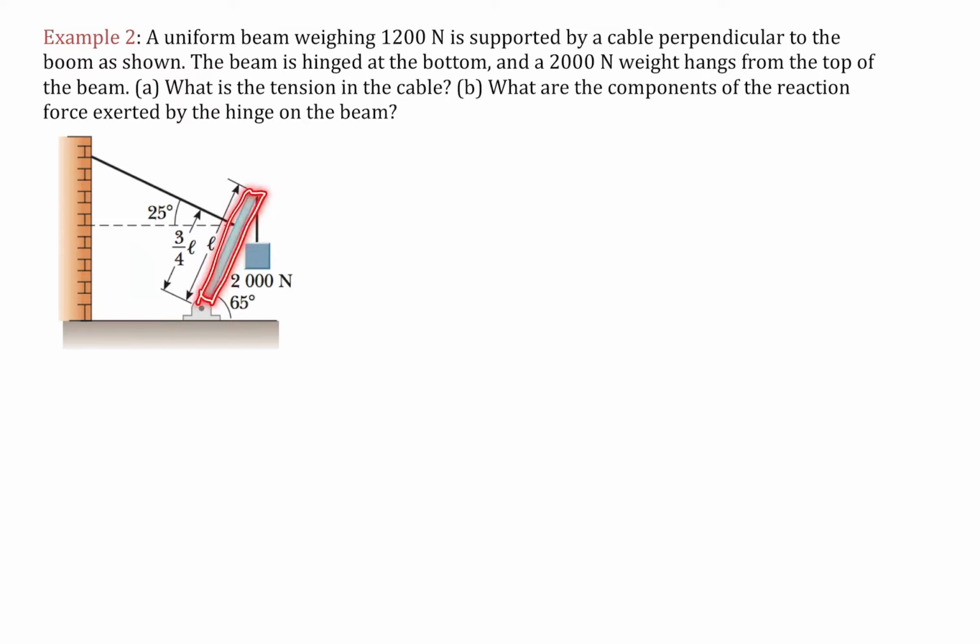Everything we're going to be concerned about are the forces on the beam. We got the length of the beam and the fact that the cable is 3/4 the way up. So this shows all that. It shows one force, but it doesn't show any other forces. So all I've done here is just add the forces on top. I've also defined directions of positive y, positive x, and positive theta.